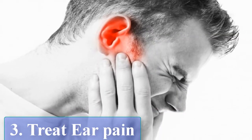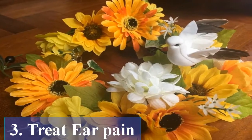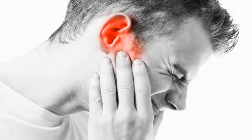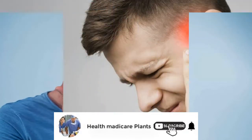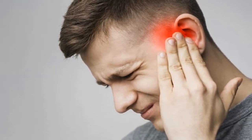Treat ear pain. To get a cure for ear disorders or pain in the ear, use yellow crownflower leaves. Wash the leaves in water and extract the juice after drying them. To 1 tablespoon of the juice, add 1 tablespoon of sesame oil, then add cinnamon, asafoetida, calamus, and garlic — one-fourth teaspoon each — to the mixture. Cool, strain, and stir it for use as ear drops. You can also cure deafness by taking the juice from a yellow leaf and putting it in the ear.